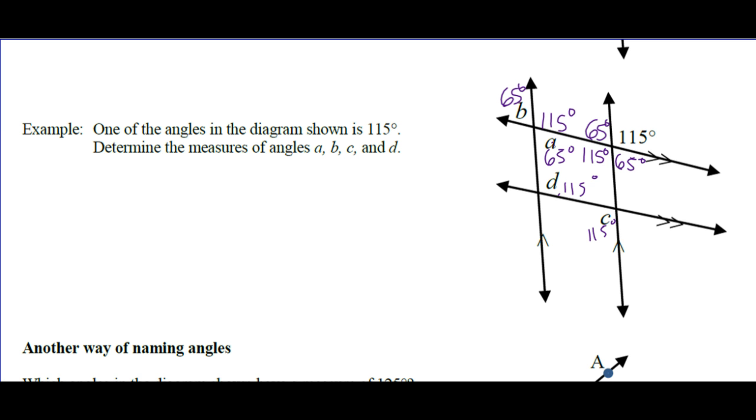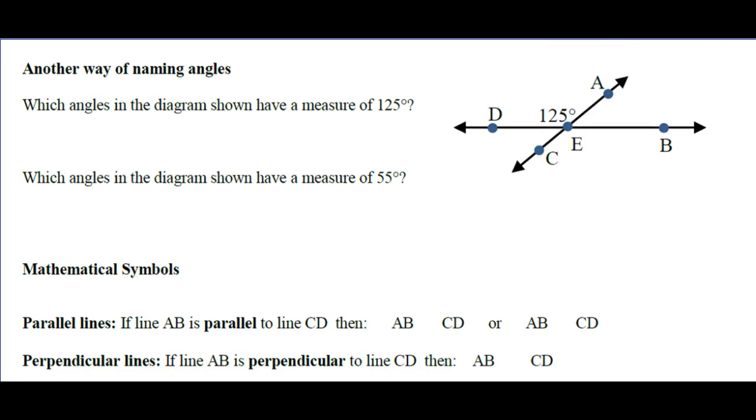You might start off with, that's 115, that's 65, that's 115, that's 65, right? You could just do that. I would probably start with this, label this as 65 right off the bat, and then label this as 65 and 115, and then say, all right, these guys correspond, and these two are in the same position, so these guys correspond, and then these guys correspond to that. Okay, and then you get all the angles, right? So that's the line of reasoning that you would go through, or something along that line.